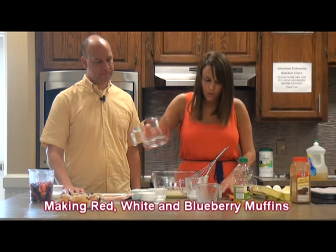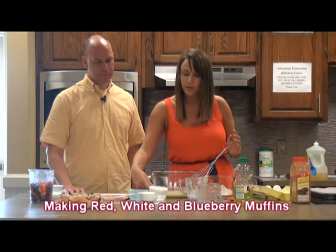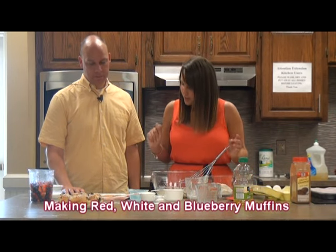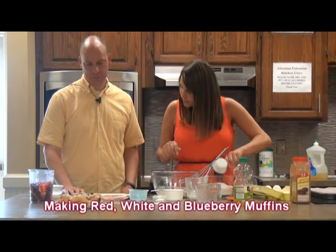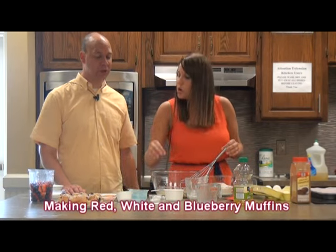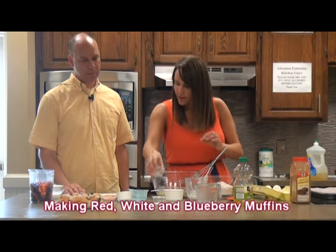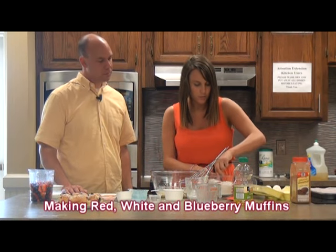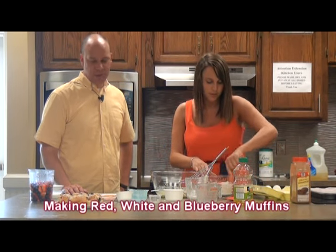So now we're going to take this bowl and put in two cups of all-purpose flour. You could probably use wheat flour to make it even healthier, but the recipe didn't call for it, so we're going to stick to regular white flour. Then a half a cup of sugar — not too much sugar, since you're going to get some natural sweetness out of the fruit. Then four teaspoons of baking powder and a half a teaspoon of salt, and then you stir that up. You do your wet ingredients and then your dry ingredients separately before you combine them.